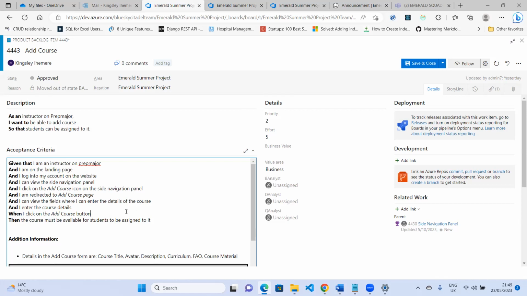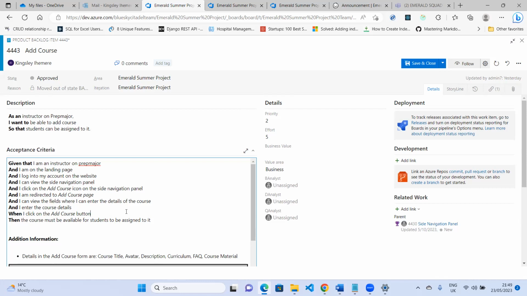So from these changes, it means we put the when at the point of last action. So that's what I was saying, that there might be a number of actions, because you've done a number of actions here, right? For example, the third line says, and I log in, and I can view, and I click. So they are all actions. It's up to you really where you want to put the when. How it reads, you understand?